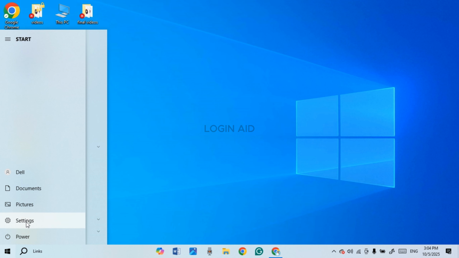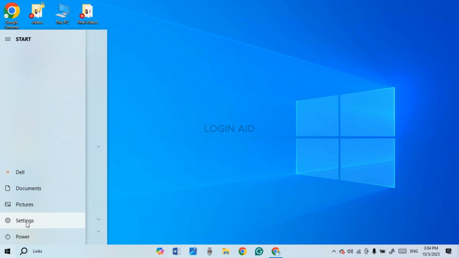Now once you do that, you'll be able to access the settings of the devices. At left, you'll be able to find various options over here. At third, you'll be able to find the option for mouse. Click on it. Now once you do that, you'll be able to find the settings related with your mouse over here. So if you want to change the mouse sensitivity, for that what you have to do is look into the section of related settings.